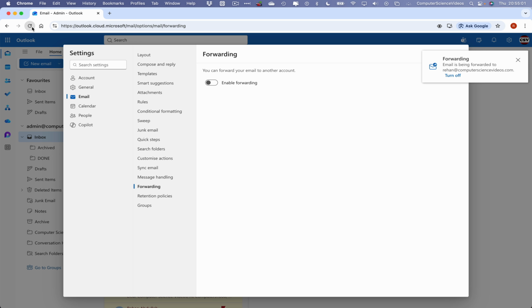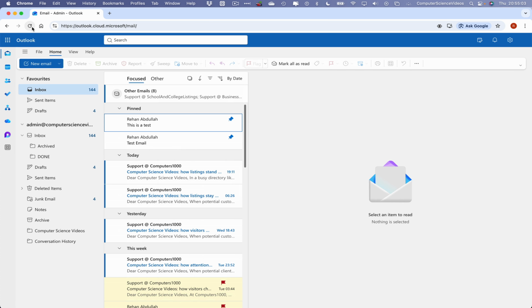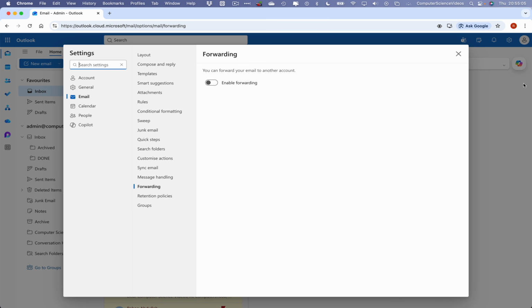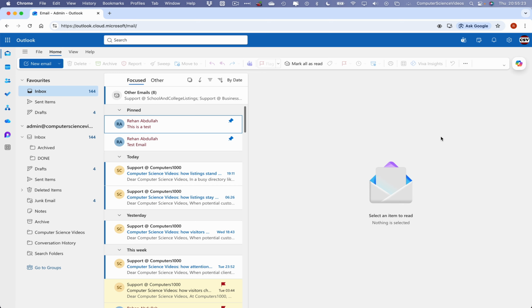Let's now refresh the website. We can now see that the message on the top right corner has been completely removed, and once deselected, enable forwarding is also no longer available as we have deselected it from the system. Let's now click on X. If somebody sends us an email, this is no longer forwarded to the recipient of our choice. It stays in the inbox for us to deal with in our own accordance.